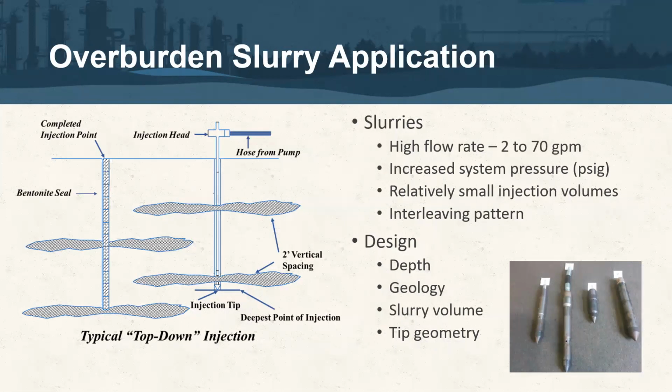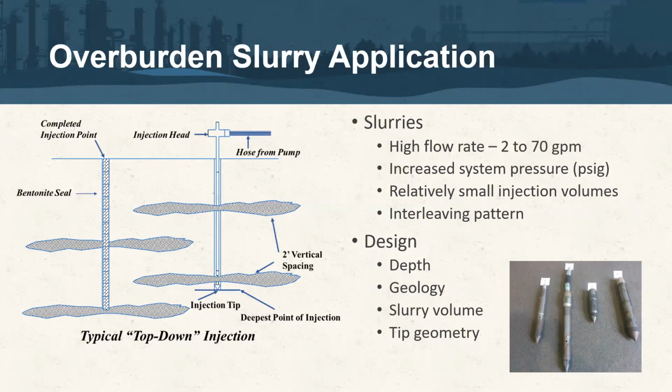Again, we preach the top-down method because we understand that as slurries have high solids, and that at high energies and flow rates, if we were to start bottom up, and this would apply to even low flow as well, we're going to get pooling, we're going to get the reagent going back down to the last interval of injection. So we always want to make sure that we're disturbing soil in a new horizon, right? And by that, I mean advancing continually into undisturbed soil. So top down is the way we do it.